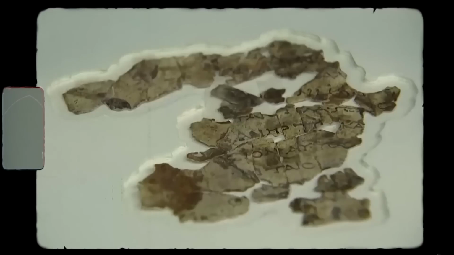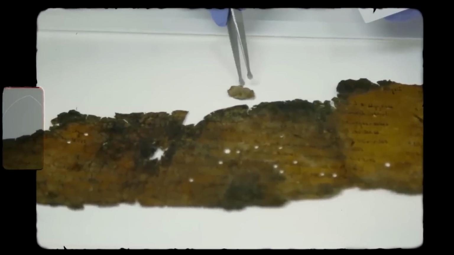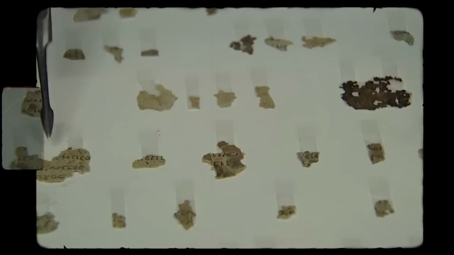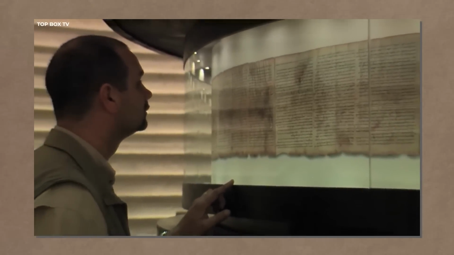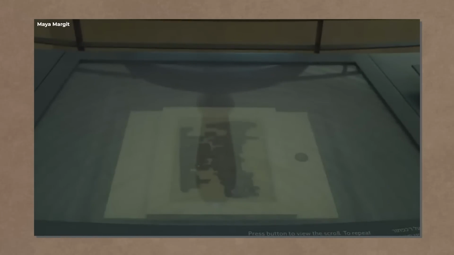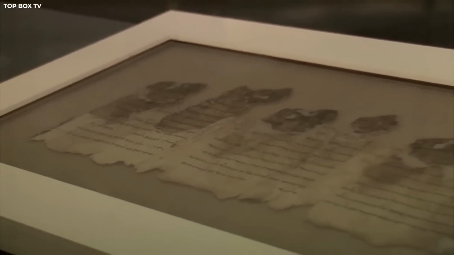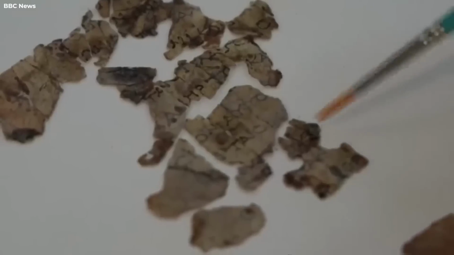These scrolls are considered a keystone in the history of archaeology and bear immense historical, religious, and linguistic significance, as they include the oldest surviving manuscripts of entire books. These books were later included in the biblical canons, along with deuterocanonical and extra-biblical manuscripts that preserve evidence of the diversity of religious thought in the late Second Temple Judaism. They also cast new light on the emergence of Christianity and Rabbinic Judaism.